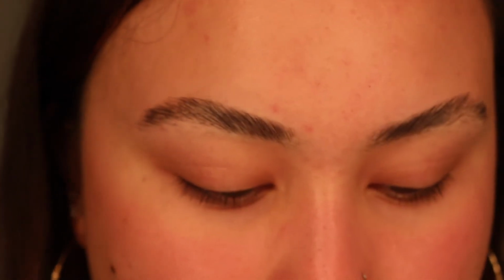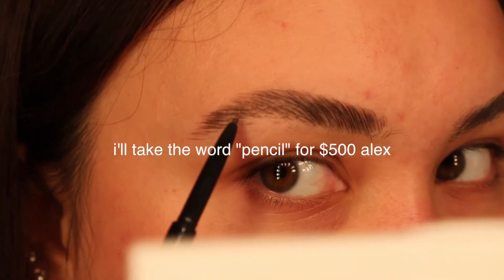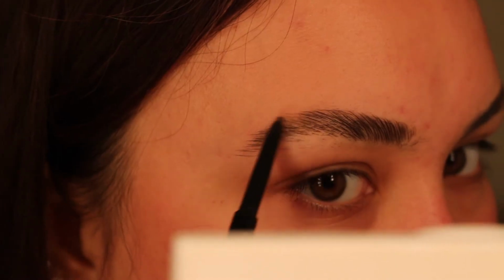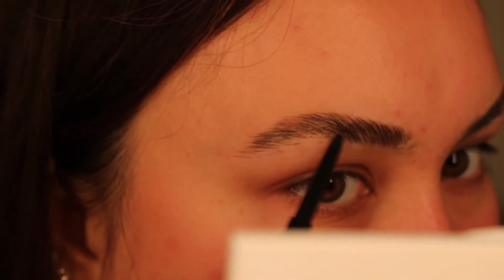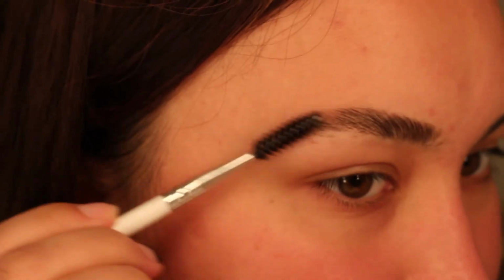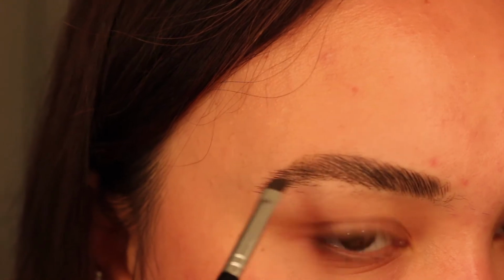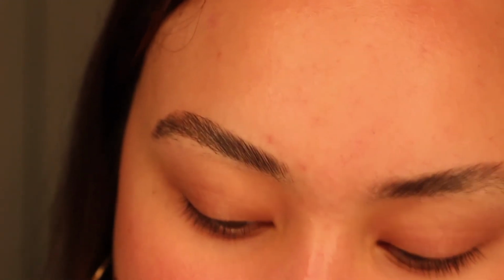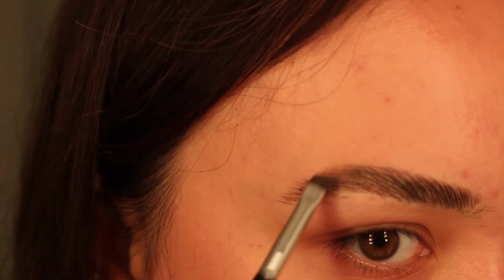Now this is actually where it might be handy to have both as an option, like for filling in both the pomade and the pencil, because right about here I need some little bitty strokes that just fill in this area. And I feel like I do have a little more control with the pen. And I'm just going to continue to brush this out to blend it a little bit. Grab a little more pomade on my brush. And then I'll ever so slightly still carve out the shape that I want. The problem is sometimes you do have quite a bit of soap residue on your skin, so you have to make sure your brush is decently loaded.